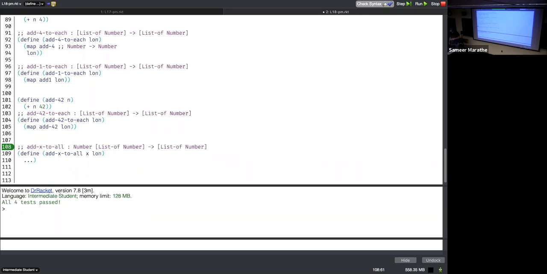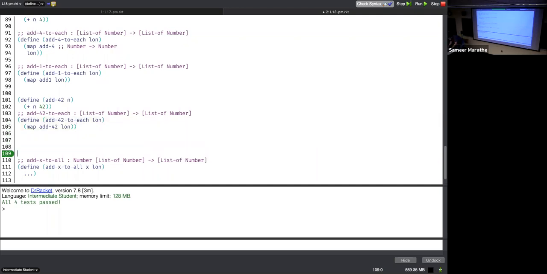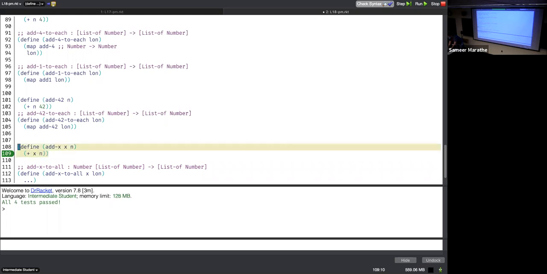Add x function, just call it. Okay, so I define an add x function, which takes the same, and adds them together, right?